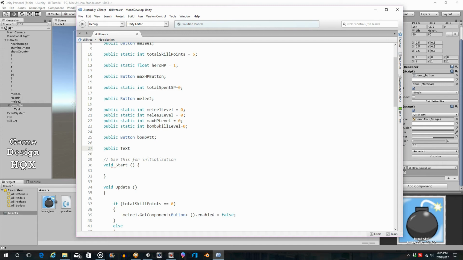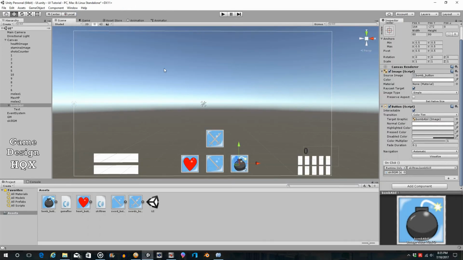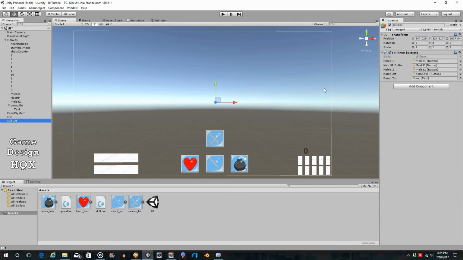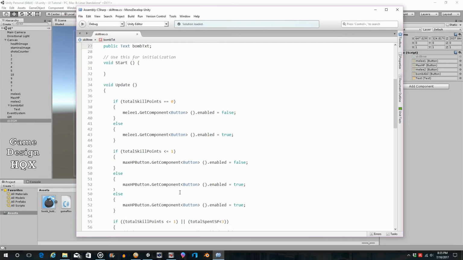And it's public text, and we'll call it bomb txt. There we go. So let's go back to skill GM, bomb text. Put the text there. And now what are we going to do? Now that text will get modified.